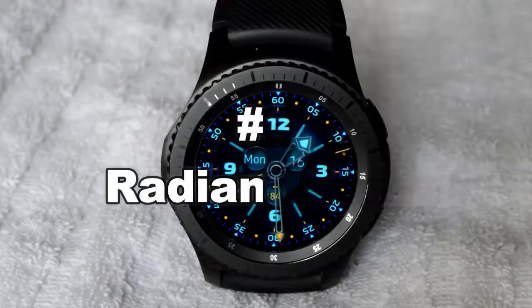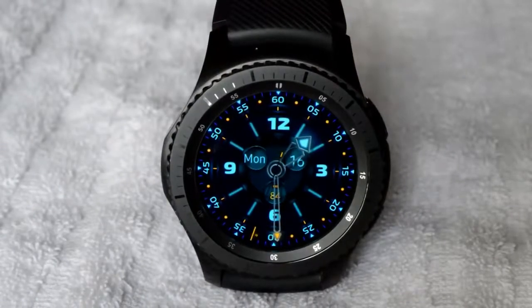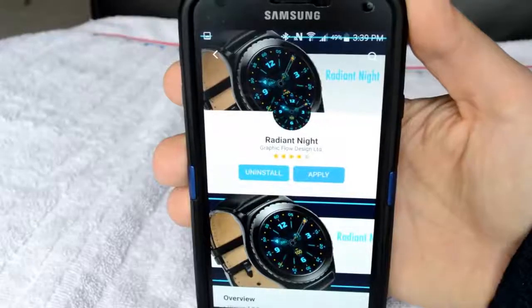Alright, here is Radiant Night. The neon blue and the yellow accents really make this watch stand out. It's kind of a nice mix between the modern and funky with a clean and simple look. So there isn't as much information as you can see displayed on it. So it has more of a minimalist look to it. But it does display at least the day, the date, and the battery remaining. Again, it's just another nice one to wear that's simple and a great one to wear at night.